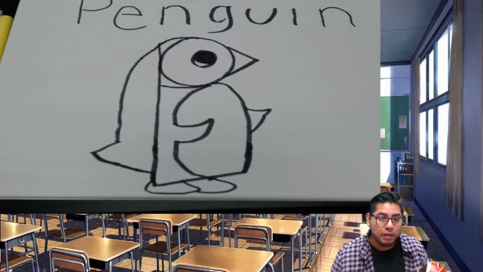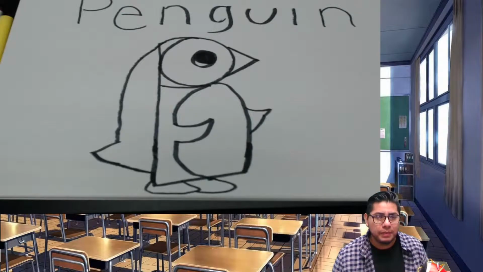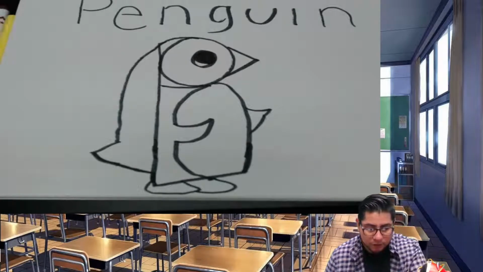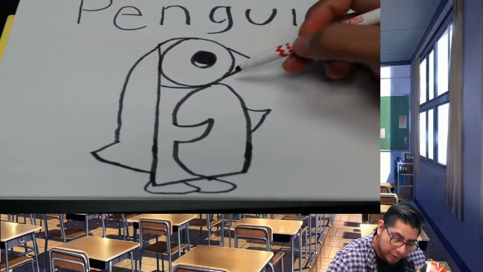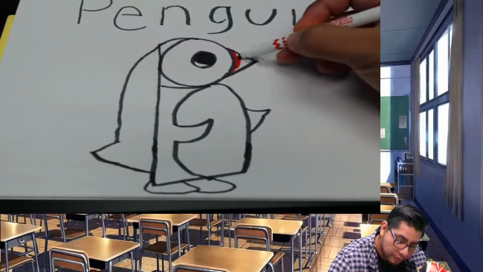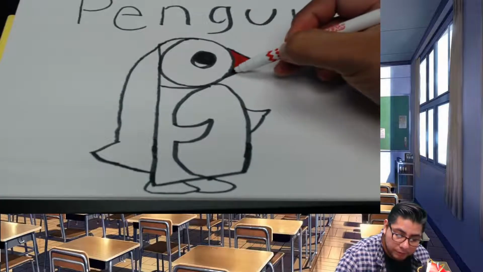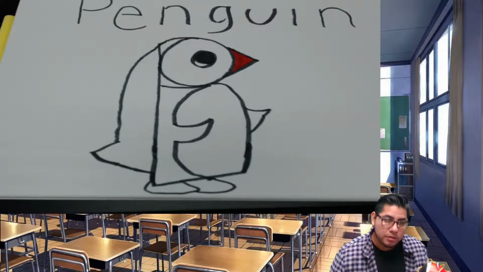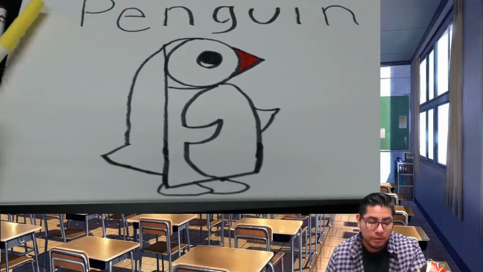So for me, I'm going to color in my penguin. Penguins are black and white, but they have red or orange beaks, and yellow feet. So the first thing I'm going to do is color in the beak. I'm going to color my penguin's beak red. Some of you guys got new color pencils yesterday, so maybe you want to give those a try. There's also a little sharpener in there in case you need to sharpen them.